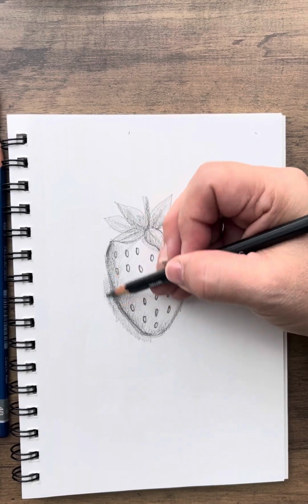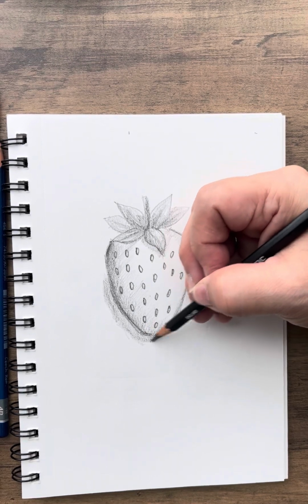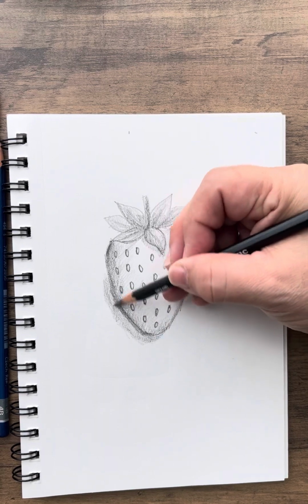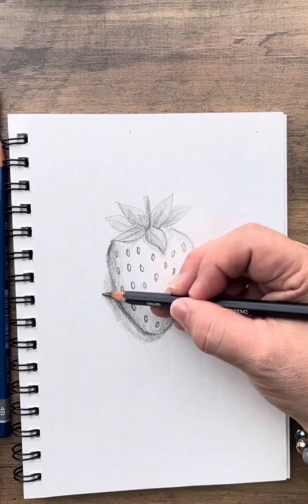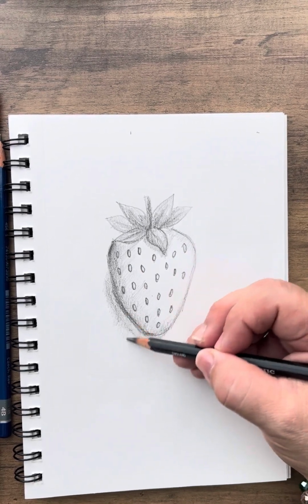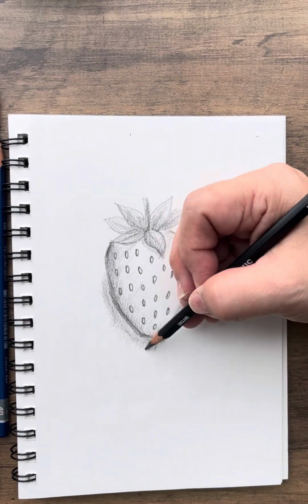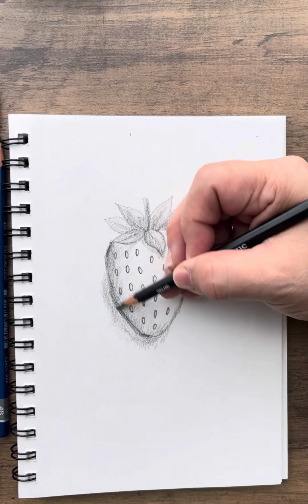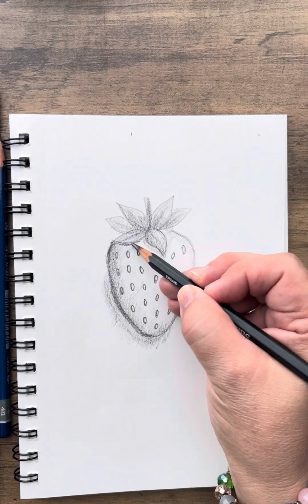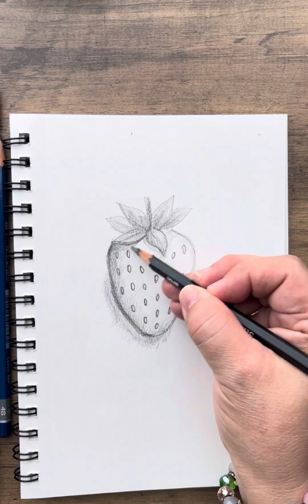Of course, if you're left-handed, you're going to have your left hand holding the pencil. But remember, it's at an angle. That way you work better. Plus, your point lasts longer. If you work on an angle, your point lasts longer. That goes not only for pencils, colored pencils, but also for crayons or even oil pastels. You have to hold it on the side. Let's put a shadow under here. Blend that in.